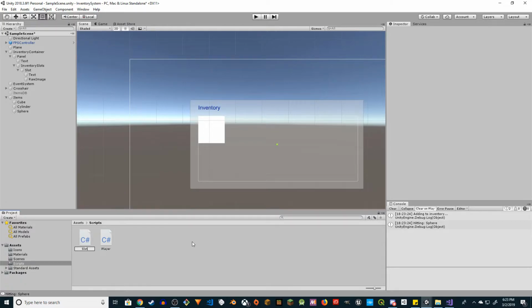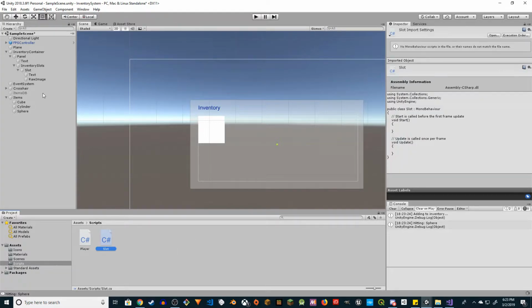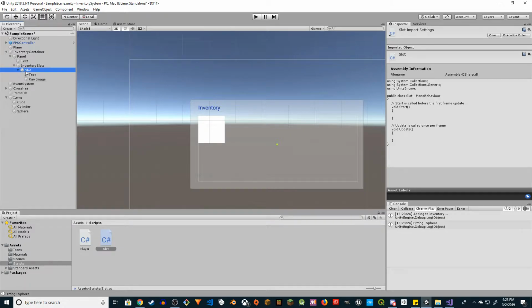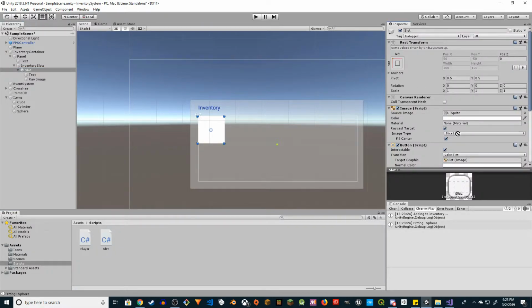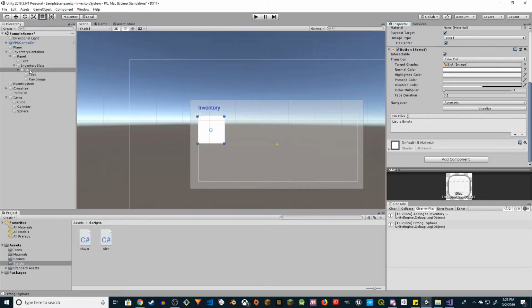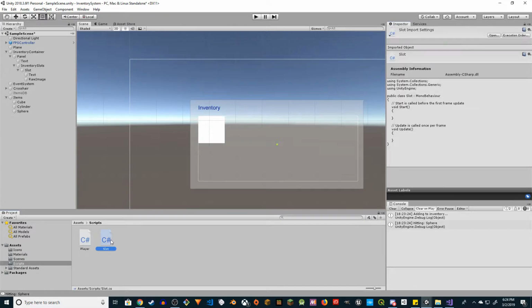Now what we want to do is create another script. It can be called slot, and we can add that to the button slot. Drag it here. We're going to make some changes to this.